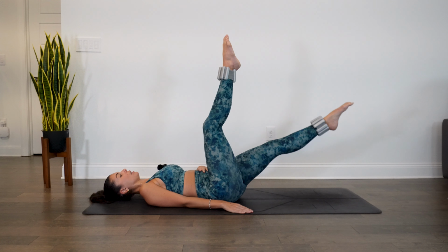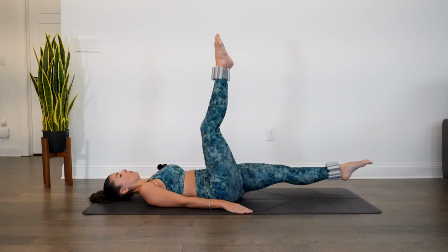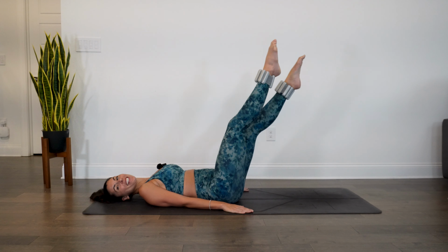Legs might be shaking, that's okay. Check in with your core, knit the ribs in. We have just a few more here. This one's really hard to not rush. Try to take your time.